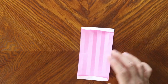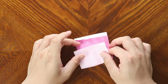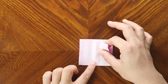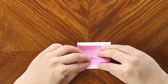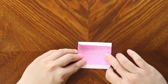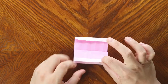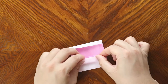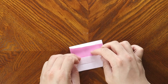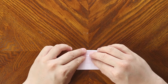There we go. At this point, you got the eighths, got the corners folded, got the two lines. So color side up, fold it in half. You're gonna have the front flap, back flap, front flap. Fold it down halfway. While you're here, that front flap, you just fold it down to the center again. That back flap on top, just fold it down to meet the center.